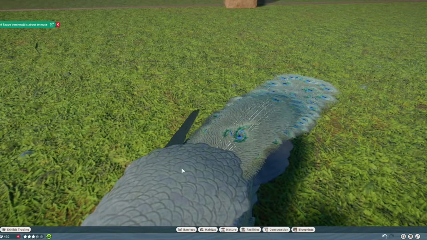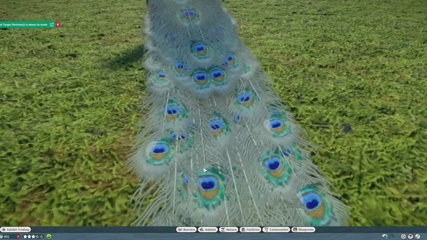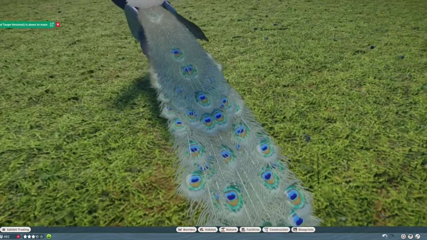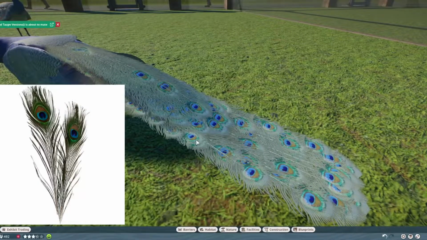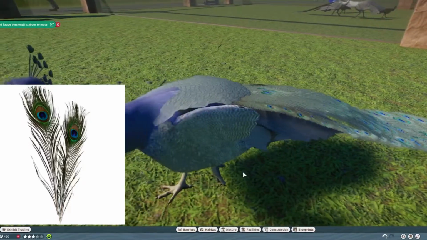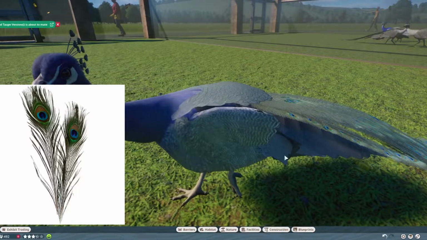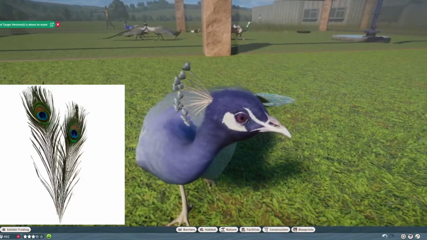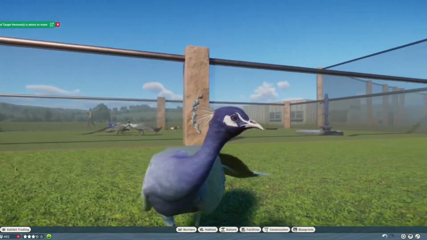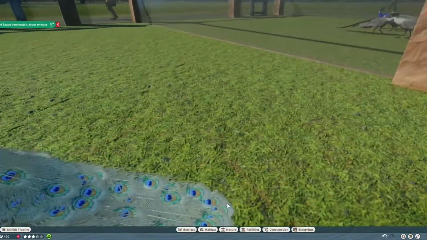I love this. And if you haven't seen Peafowls in real life and think this texture is weird, they actually look like that. I don't know if I can find a picture of a feather and put it on the screen so you can see it. But they do look like that. These feathers are nothing like the feathers down here. They are unique in that way. Also the purple eyes and the deep blue color here, it's a beautiful, beautiful, beautiful creature.